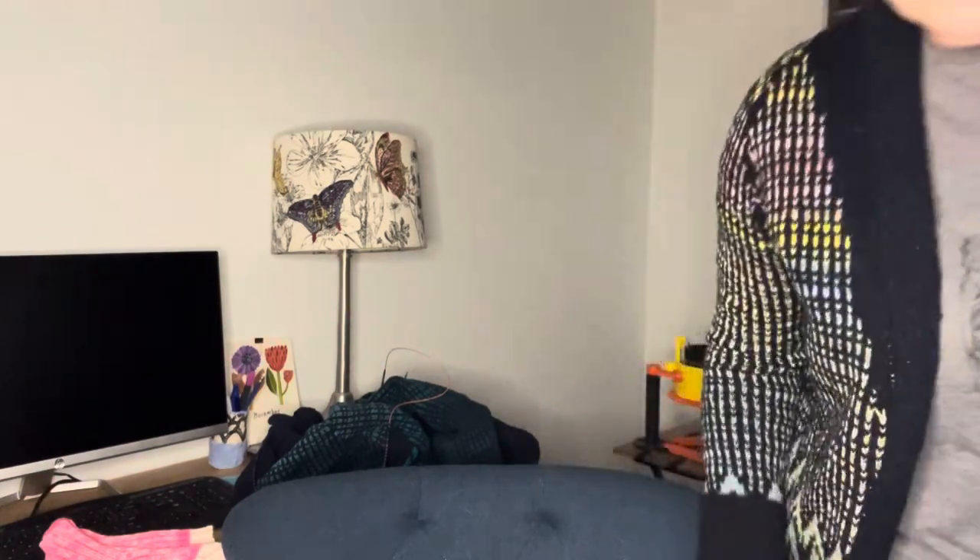This is a sweater that I knit a couple years ago. It's an Andrea Mowry pattern — it's the lady version of the Spice Cardigan that I'm knitting for my dad, and I was inspired to wear it today mostly because of my knitting and maybe it'll push me over the edge and help me finish. This sweater is knit in some DK yarn — it's Harrisville Nightshades — and I used the Spin Cycle colorway in Wool of the Andes, which is a sport weight. So I switched up the weights of the yarn and knit a slightly bigger size to get the fit I needed. And that is what I'm wearing today — a cozy cardigan for a cool day.